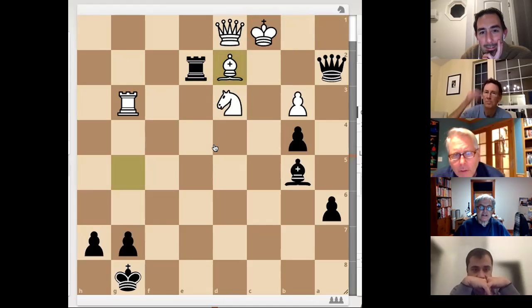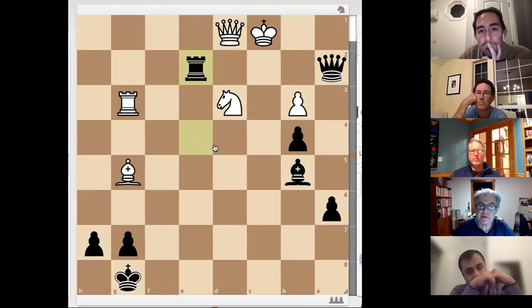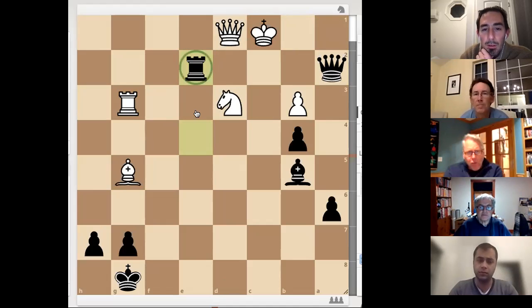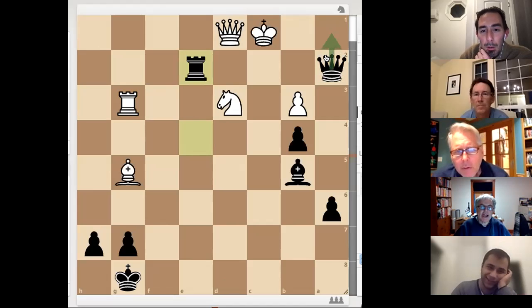Let's see. Is there anything else? If you went queen to A3 check right off the bat there. Oh, you can block it with the knight? Well, no, that won't work. Here it's white to move. After rook E2, it's white to move. So the question is, black is threatening mate on A1 with the queen.